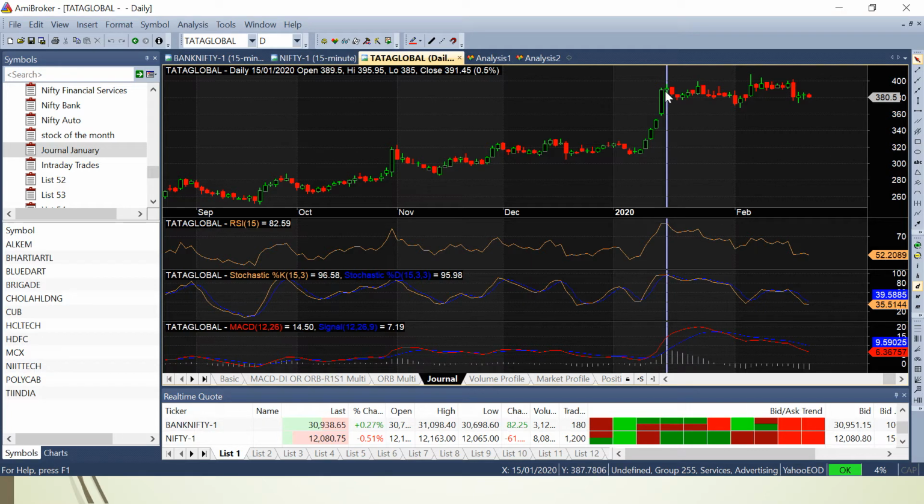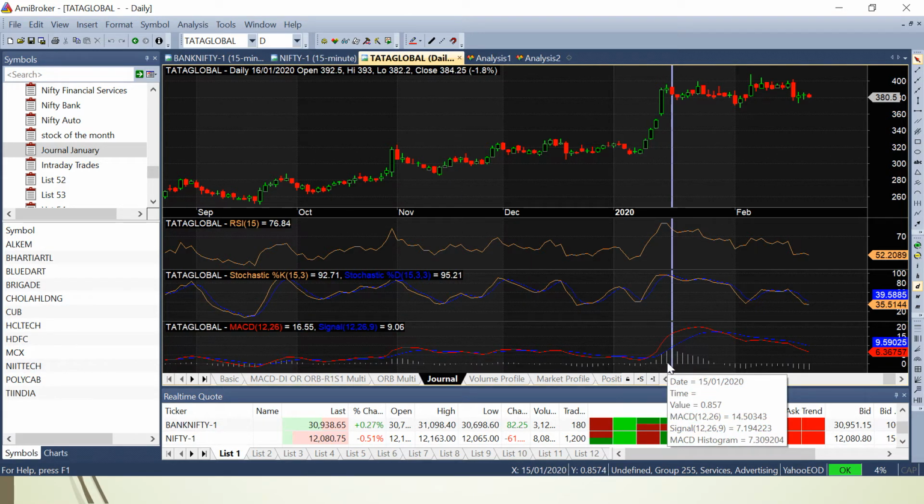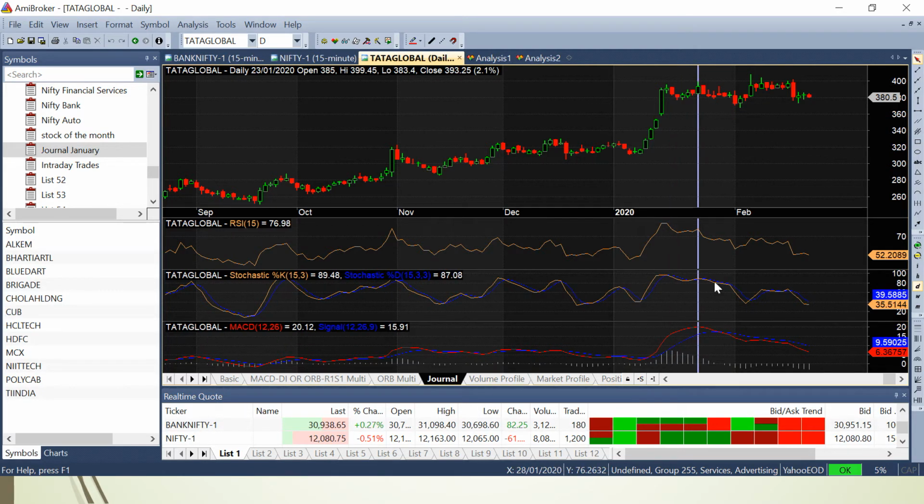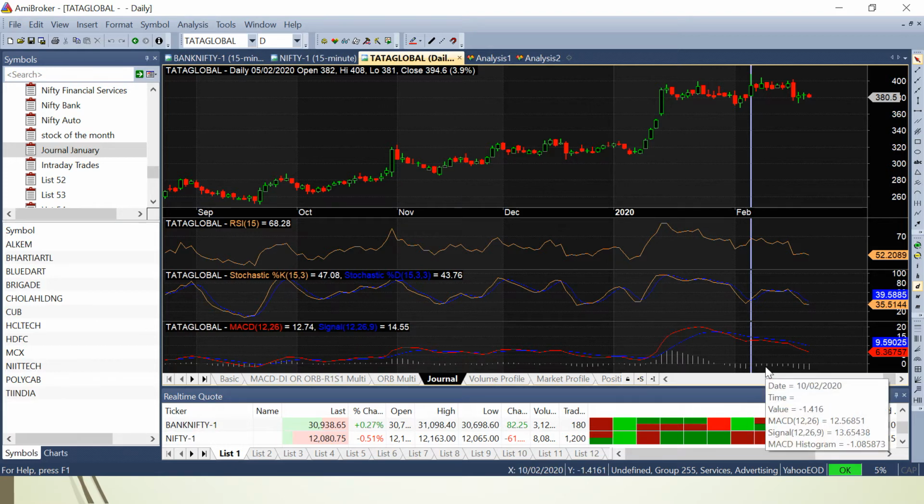See, in the first peak, the MACD has the highest tower of histogram. You can read the MACD value also, right? And then if you see the next one, the MACD tower has come down, correct? If you see the next peak here, again the tower is now negative, it's in the negative zone. So again the MACD histogram is also falling while price was rising.